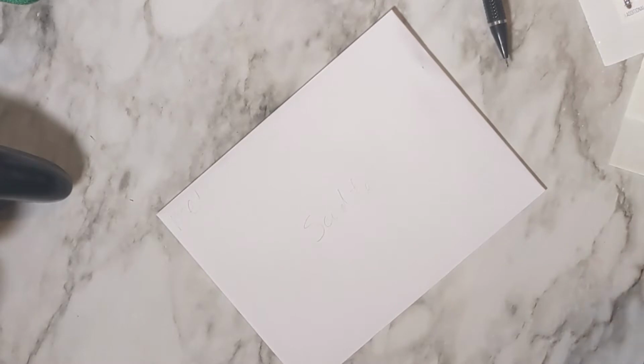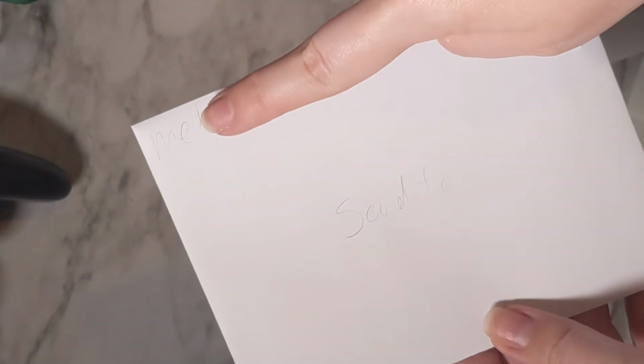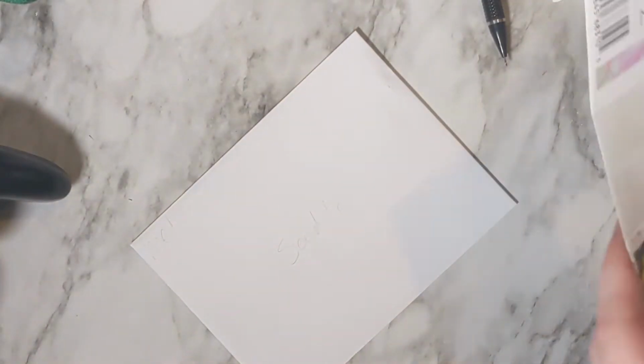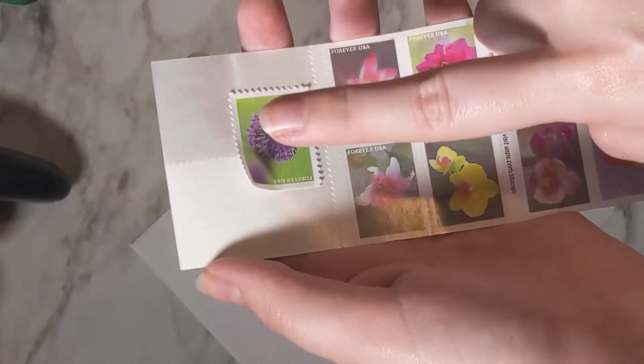First things first, we're gonna do a little rundown of how to address an envelope. In the upper left-hand corner is where the sender's address goes, and in the center is the recipient. Up here in the upper right-hand corner is where the stamps go. In order to send a letter, you need to have proper postage. I prefer using forever stamps, they're good forever, and these are some pretty ones. Because my letter is green, I picked a green stamp.